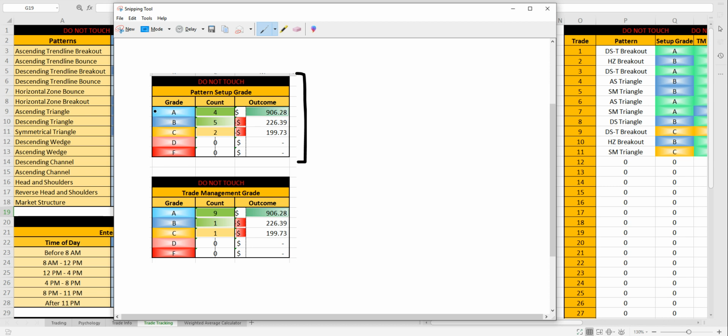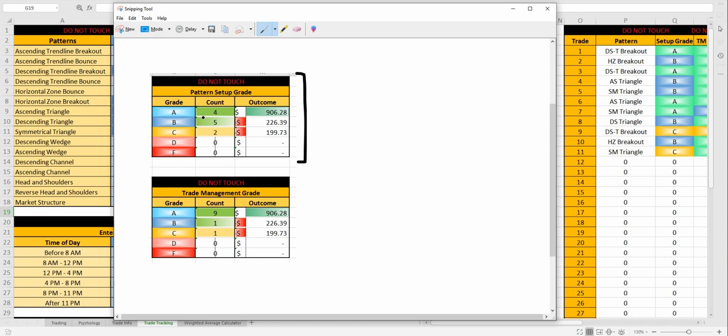Is it an A? Should you be putting on a significant amount of your size? Is it a B, or is it a C where you're putting on a feeler trade where you don't have complete validation but you want to have a little bit of exposure? Then it makes sense to put on a C, and then once you stack up and get to an A or B, then you can size and put on more. At this point in time you'd really only be putting on feeler trades, and then once you get to a B you'd be putting on more, and if you get to an A, that's when you'd be putting on your max percentage, like 2% or whatever your max percentage is in your risk reward and your risk management.